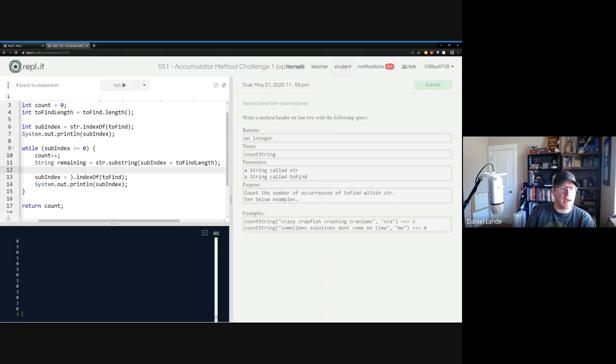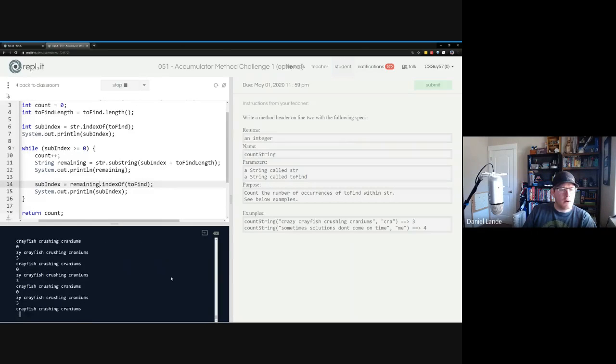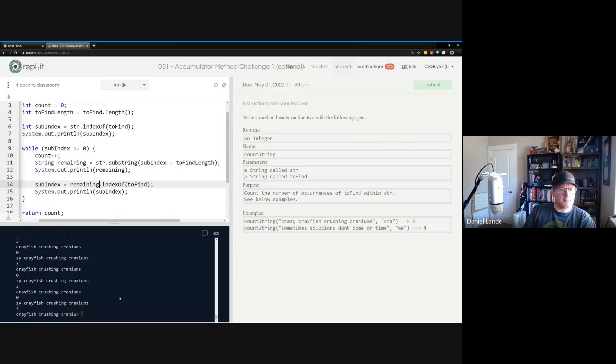And then I'm going to print that. And then when I do the index of, I'll just do remaining. Okay, stop.